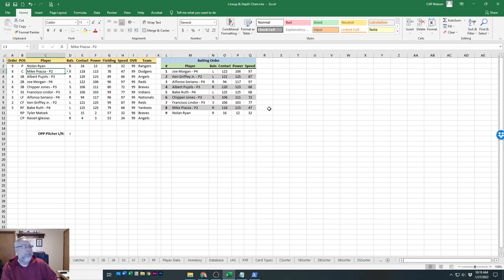So when I'm batting, you initially don't see their power and their contact. And the contact and power that I have here is an average of their left and right. So it just depends on the pitcher that they're going against. Now, I've put down here a column for the opposing pitcher, the pitcher that they're facing, if it's a lefty or a righty. And my intent is to eventually change this formula so that it will pull either their left or their right contact, depending on the pitcher that they're facing, instead of just an average of the two. That'd be more helpful.